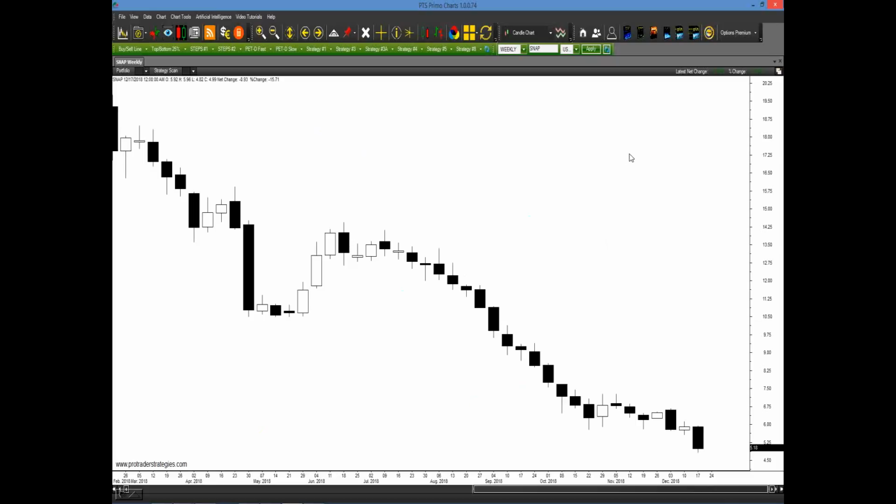Now, we all know Snapple is behaving terribly as of late. A couple of years ago, there was a darling of the IPOs. What if you had purchased some and were looking for a place to get out? You're just thinking, boy, I don't want to lose this, but I have no idea how to get out. I don't know where the bottom is. It just keeps going lower and lower.